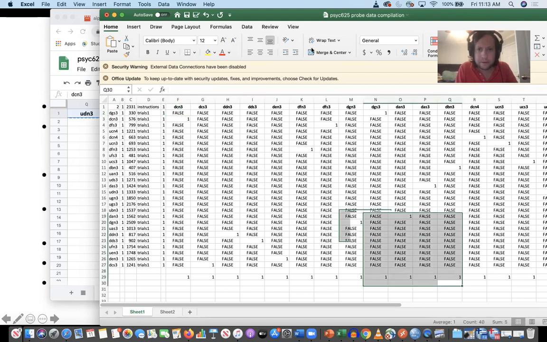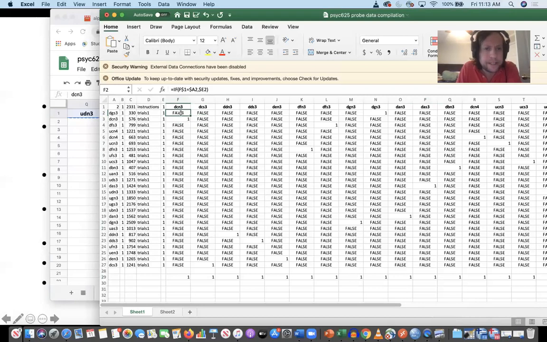Wait, there's chats. Oh, no, that's okay. You can't see it. Good. You guys are able to see my Excel. You can see my screen share, right? Yes. Good. Okay. I was getting chats and I was wondering if it was because you couldn't see it, but good. You can. Okay.